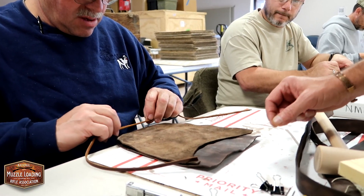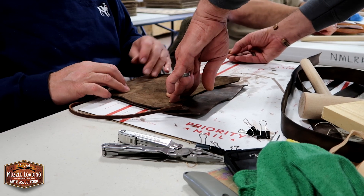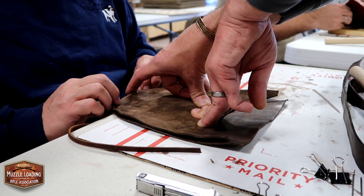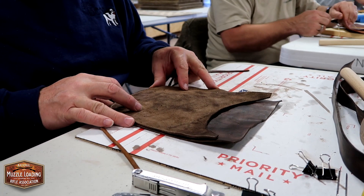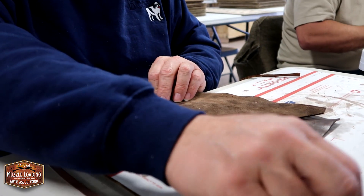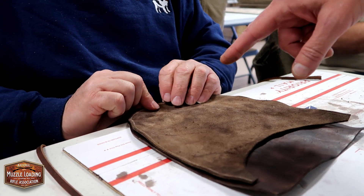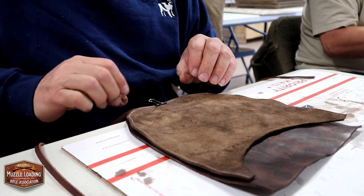I recommend starting your clamps down here at the bottom — always put one down here, then about halfway. So that goes to the front. Whatever side you want to start on — for me that's always left to right — just throw one there and then roughly put one over here to hold this all together and out of your way. Up the other side put more clamps with less distance in between them so that you keep everything nice and lined up.